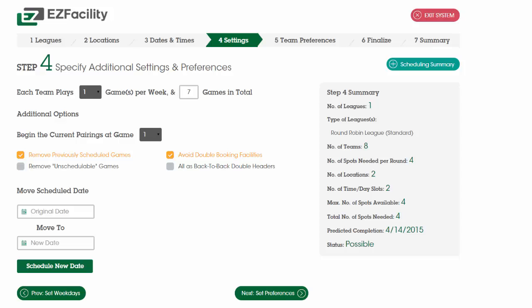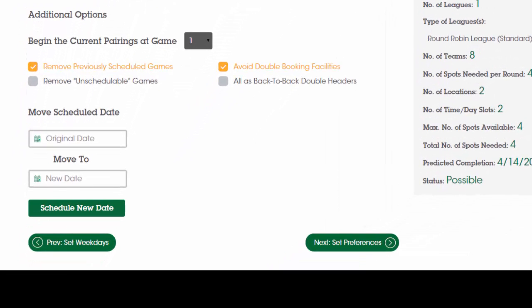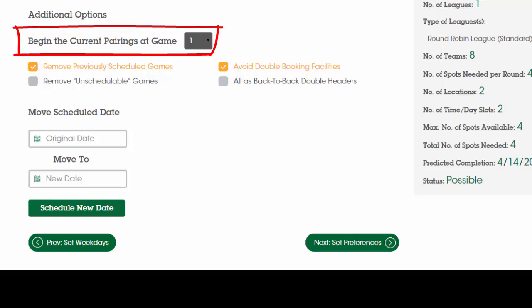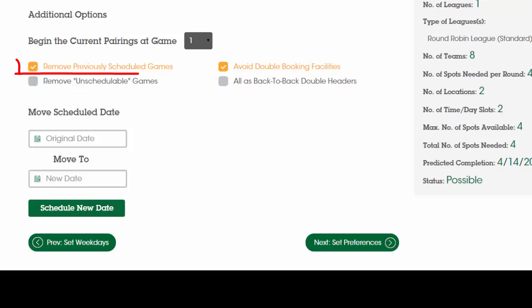So if we want to go 9 games, everybody would play 2 other teams twice during the season. You can begin the games at a different pairing. This will let you mix up the team pairings a little bit by starting at a different week, but it will not actually change the fact that everybody's going to get to play each other. This is just used if everyone's always playing the same type of leagues, that you might have a different end game.